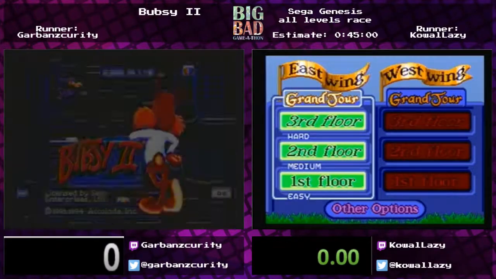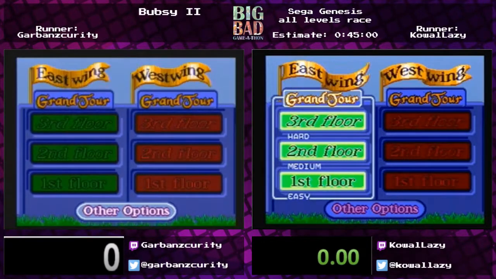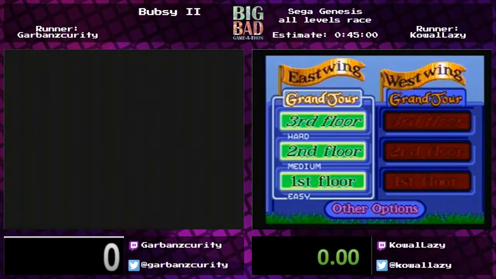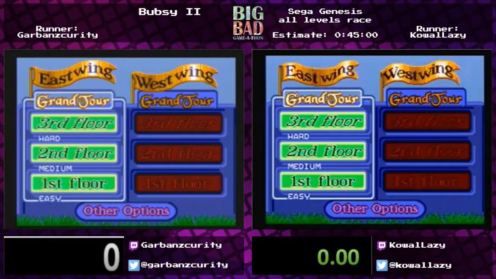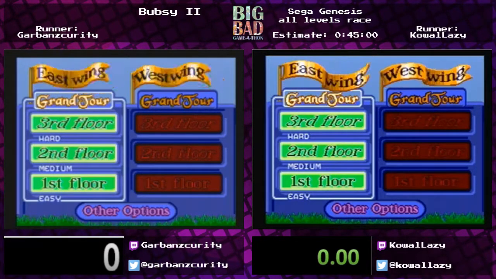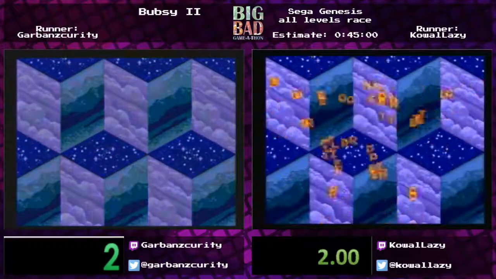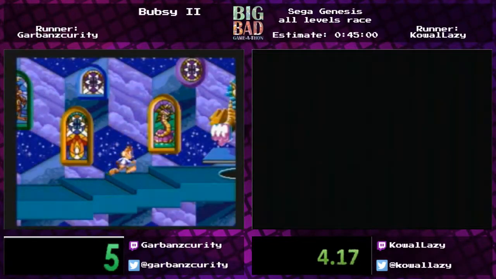Cool. If you want to get to the selection screen and give us a countdown, Garb, we'll go ahead and dive right into this. So, okay, just switch the controls. So, start in 5, 4, 3, 2, 1, go. Woo! Yeah, jump the gun shortly, but that's all right. I'm a second ahead of you, I think.